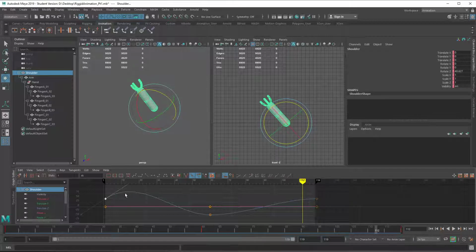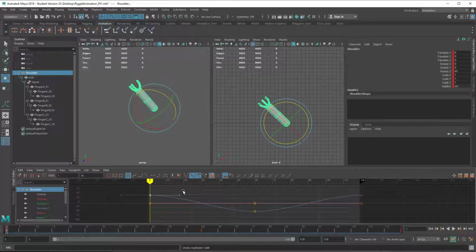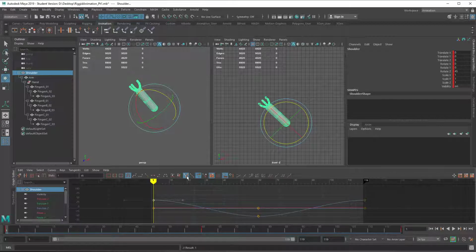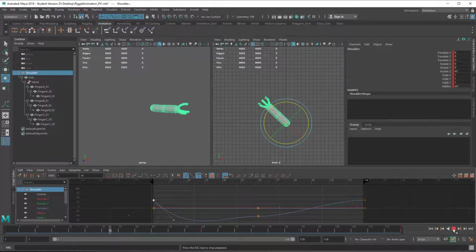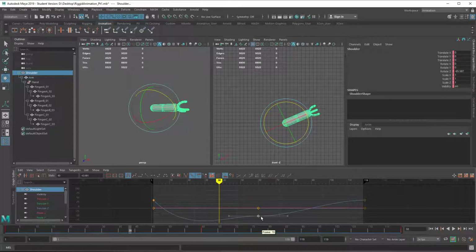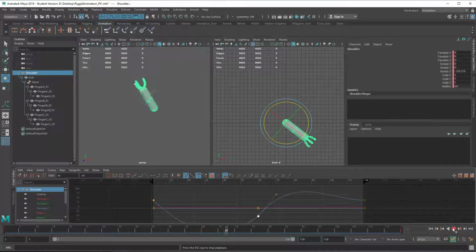I don't want that. You can actually break the tangent. So it can be something like this, and this is going to be super sharp, and I can hit play. See that it's doing the same animation, but it's doing it at a different pace. That is the power of the curves. So I don't want to move it, but I can break it potentially, and I can do this animation. So I'm going to hit play, and now it's doing this. The end result is going to be the same.